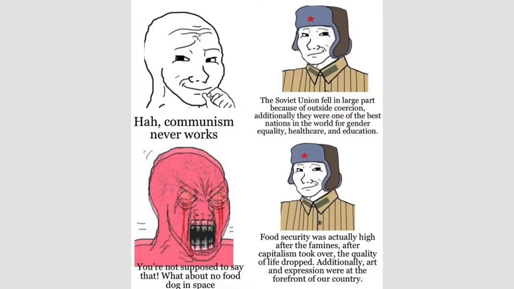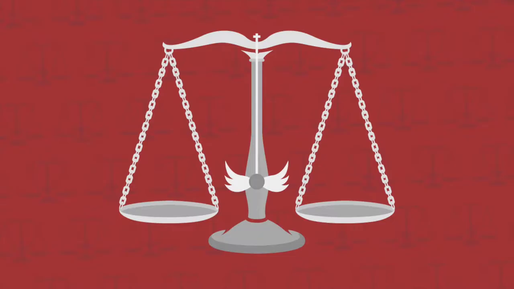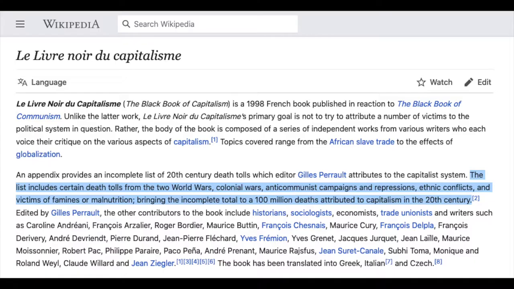Recently I was on a memes page and I saw this one that caused me to say something along the lines of, "Yes, if we ignore all the people who died from starvation, most people had food to eat." Your powers of perception are frightening. I got into a back and forth with the person who posted it, and they pulled a quote that attributed 100 million deaths to capitalism in the 20th century.